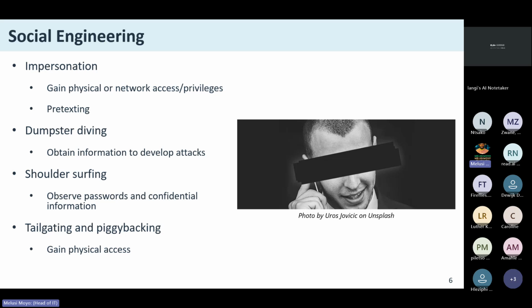So what happens is that some people, what they do is you walk into that area. Let's say maybe you're holding a box full of things inside, right? So you are acting as if your hands are full. You're acting as if you have a card with you, but the problem is that now you can't take out your card from the pocket because you're holding a box. So naturally, what happens with people is that someone wants to be nice, they will tap in for you and then allow you access to that building.